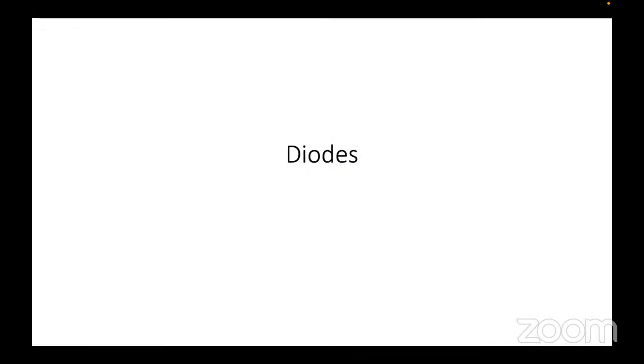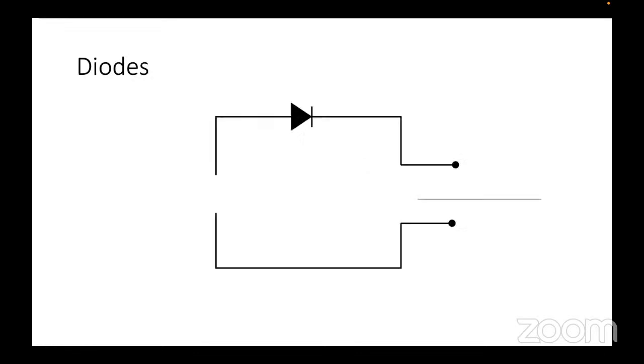Then we also saw that there are diodes in the circuit. So what do diodes do? If you have a diode in the circuit and you have alternating current, it'll only allow your positive waves to form through. Okay. So it's like a one-way valve. It will only allow current to flow in one direction. And that's very, very important in these cases.